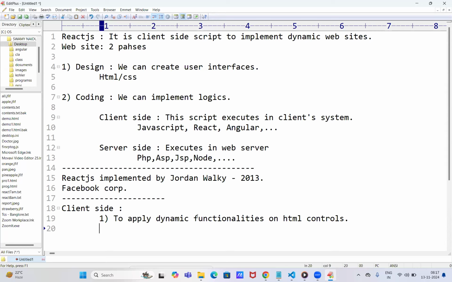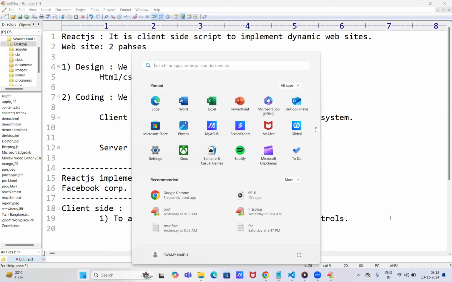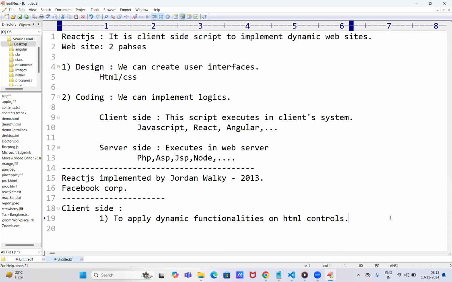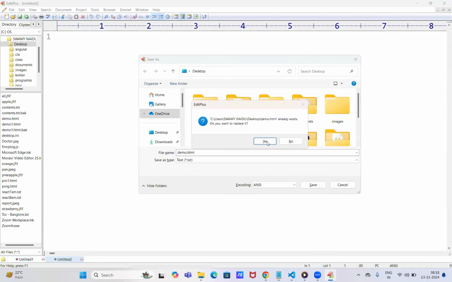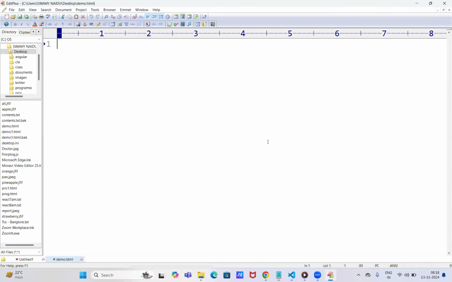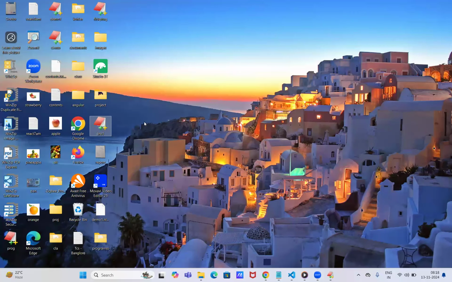Now, for more clarity, I will create one program and show you. It is a simple HTML program, so don't try to understand the code, just see the result. In my browser, I have some images: apple.jpg, pineapple.jpg, all.jpg.